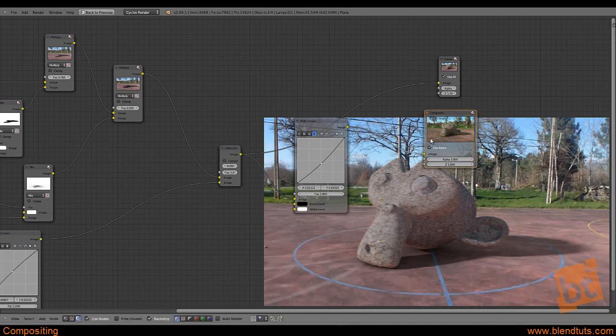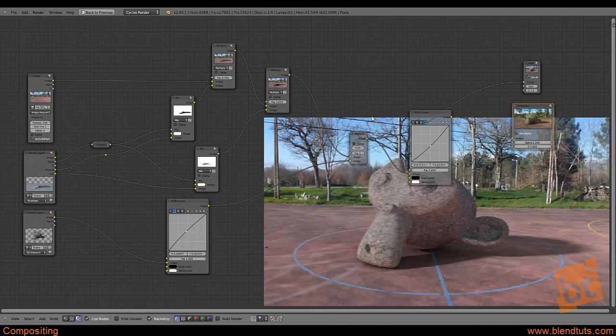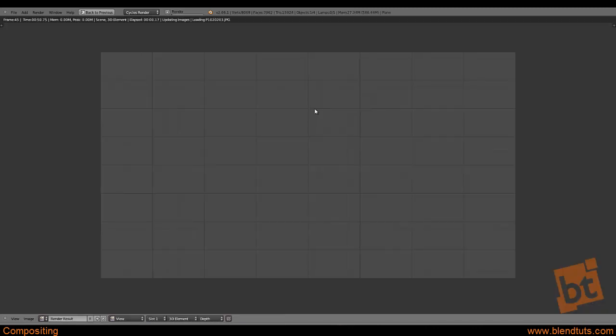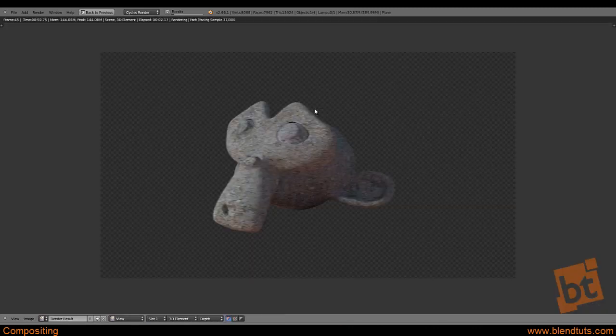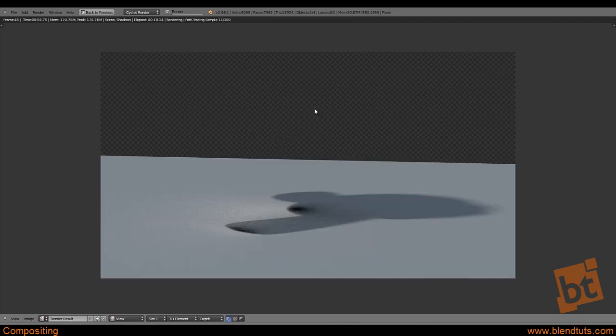Okay, so this is done. Let's save it, and let's press F12, and check if it works correctly. All right. Remember also the great potential of the render layers, because it's really powerful. You can separate things into different layers and render them while things in one layer affect the other layers.